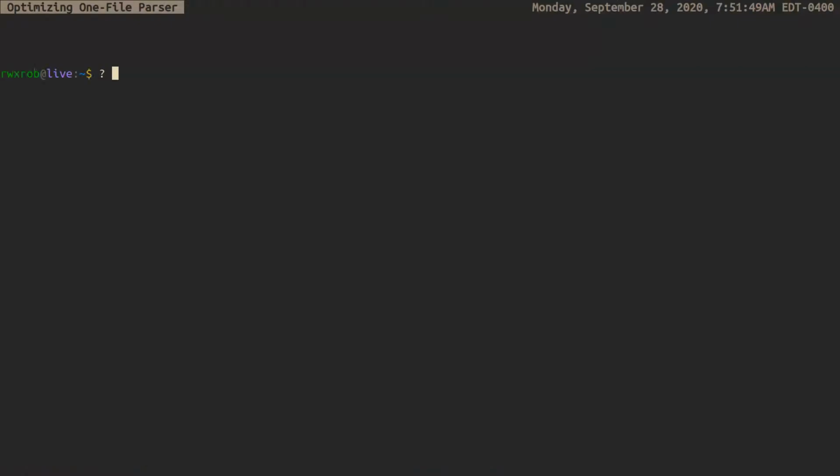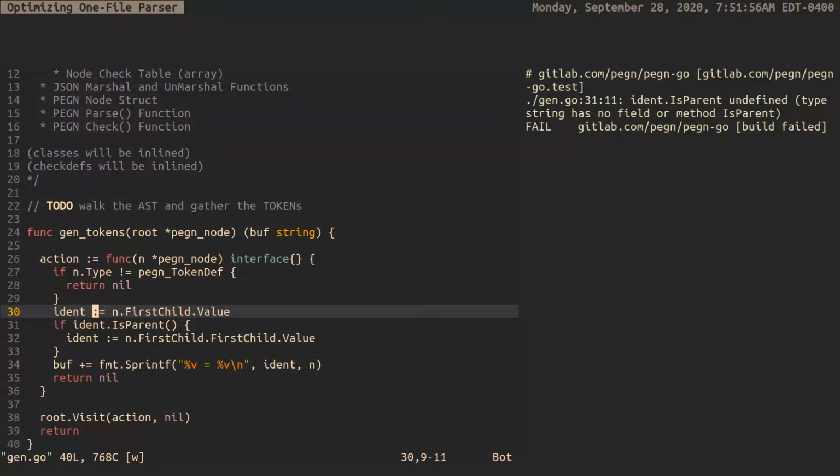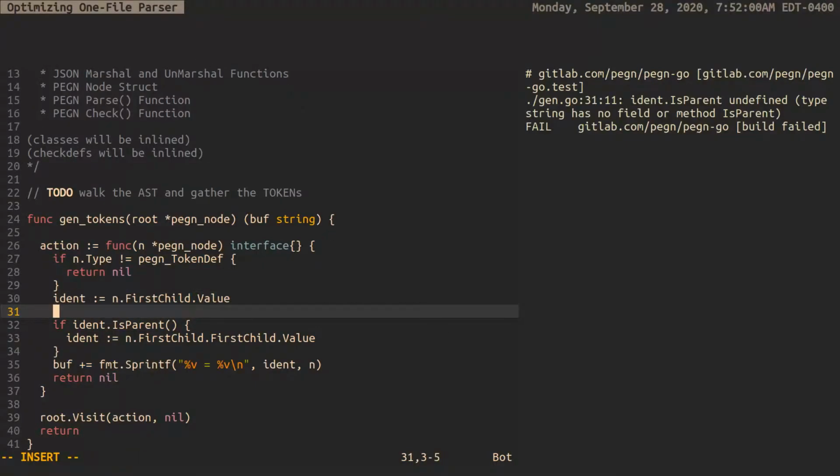I can do it with a switch, but you know what? I almost know that that's the way to do it, so I'm just going to do it that way. So switch v ident.type. There needs to be an easier way to do that. I'm going to have to revisit this.